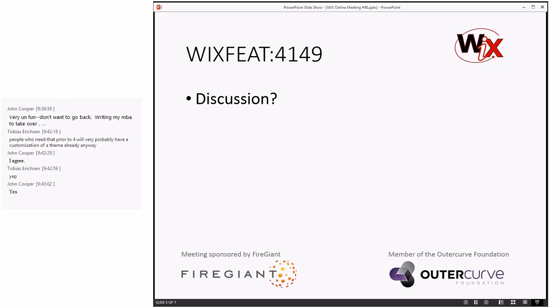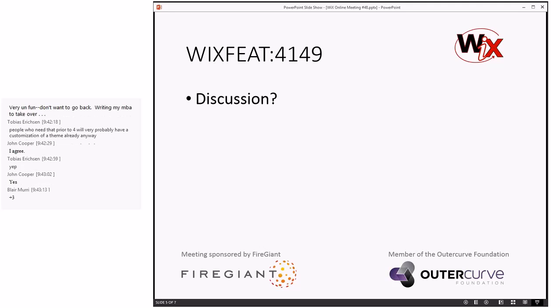Basically, John, in his awesome way, and Tobias beat him to the punch in this case with more words, we just got 2 plus 1. So we got a plus 2 there on a middle ground between all these things for taking it. And Blair, you can only give a plus 1, but now we're up to plus 5. It's too confusing. Hey, we just proved that Bob can add. Well, single digits. That's true.